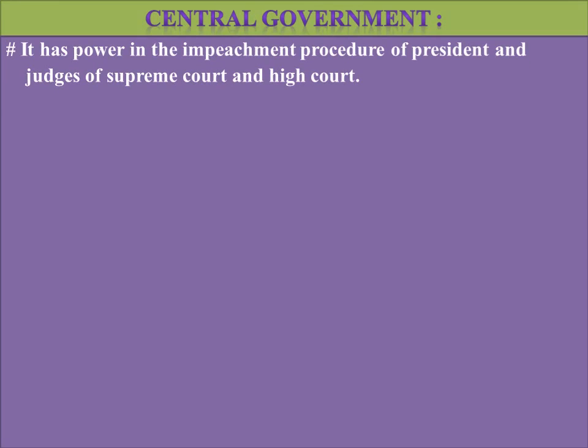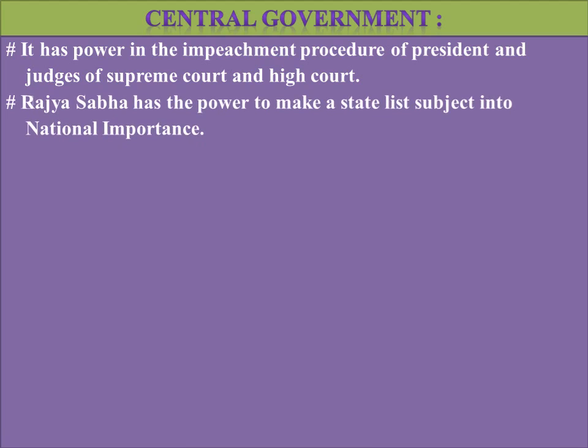The next function of the Rajya Sabha is that it has power in the impeachment procedure of the president and judges of the Supreme Court and High Courts. The last one is Rajya Sabha has the power to make a state list subject into one of national importance. Now, the second one we are going to learn about is Lok Sabha.